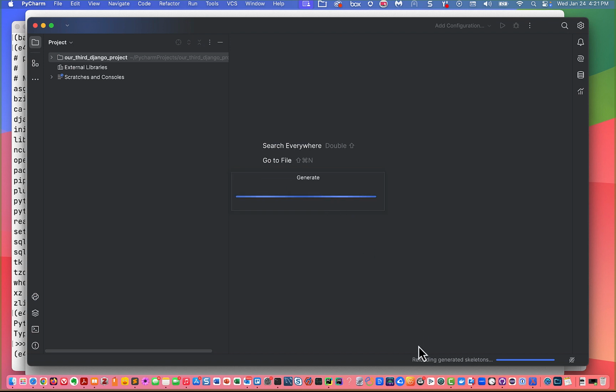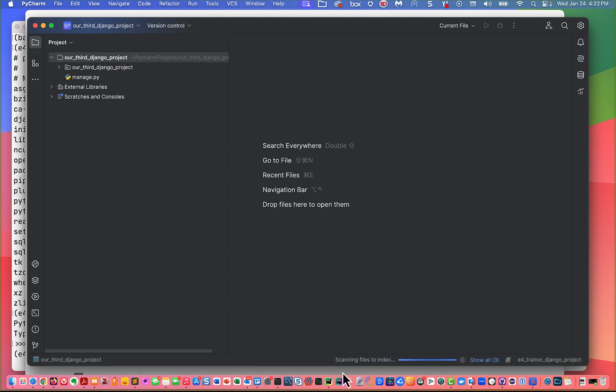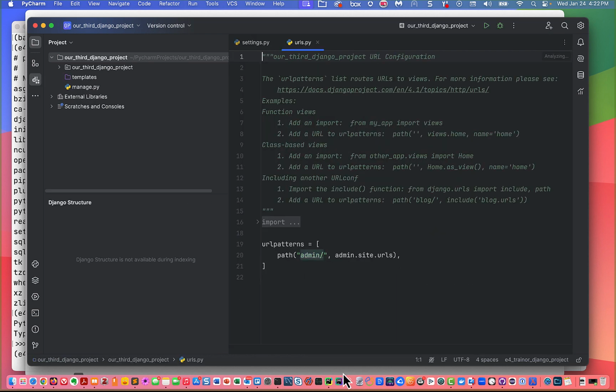Now the work has shifted to this bottom line: scanning installed packages, scanning files to index. So when you create a Django project in PyCharm, it does a lot of work, and you really can't work with it effectively until things calm down here on the bottom line. The other thing we see, over on the right side at the bottom, is what our virtual env is.